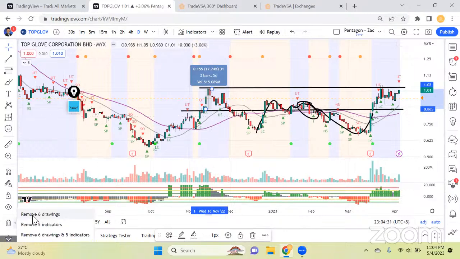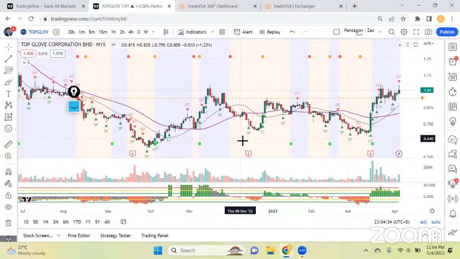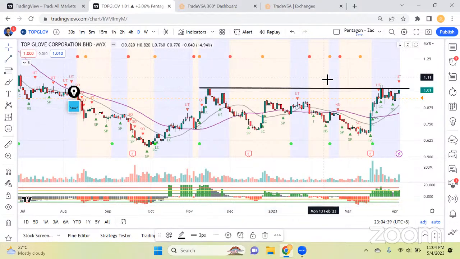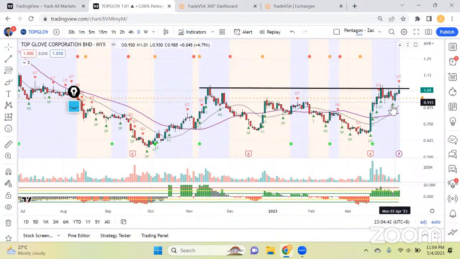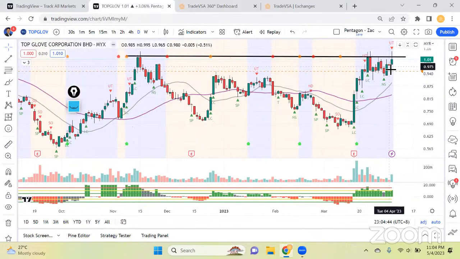Now, Top Glove, definitely I think they are in a very strong accumulation, but of course the question is right now they are exactly at resistance. Of course, I already entered for Top Glove, because after I saw a nice NS coming back, I actually parked slightly a bit lower, and yesterday I got matched already. Today up around 3%, so far so good for me. But a bit disappointed towards the end, because they actually came with the upthrust in the end. I was hoping that at least it would close around 103 or 104. So tomorrow we will see whether there's any chance for them to do continuation or not.